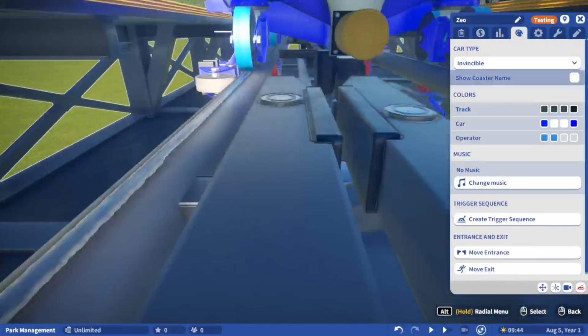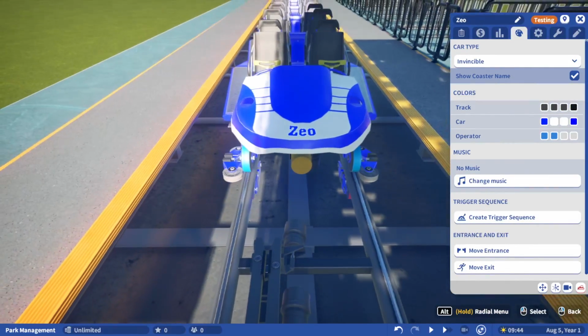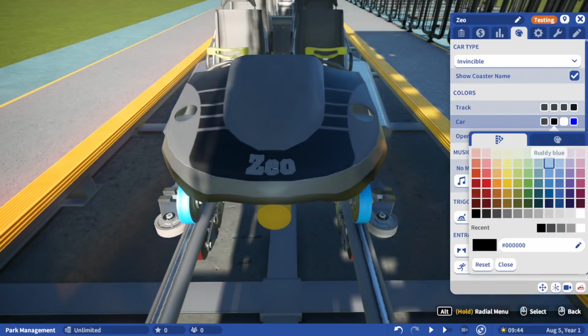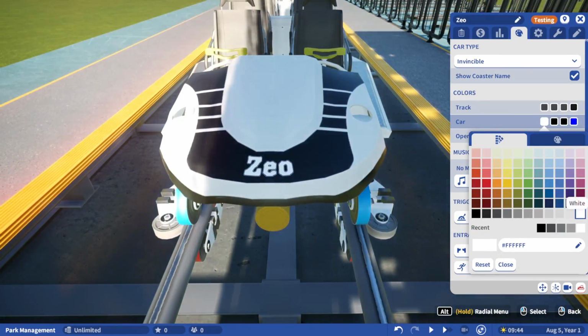Oh, you can show the coaster name? How? Oh. I didn't know they added that feature. I never really paid attention to it. Alright. Trains. Dark gray. Looks like a black on it. Is it dark gray? Can I try white?